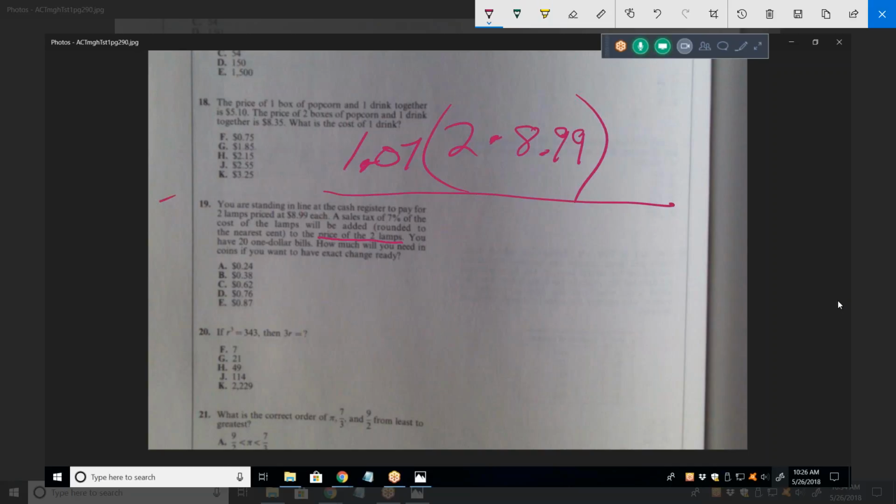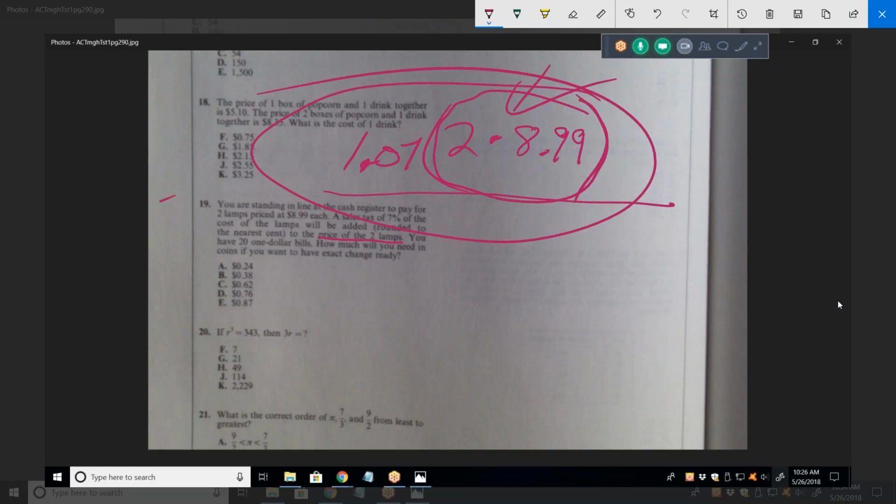In fact, you were going to do it in 3 steps because you were going to do that times that, and then take that answer, multiply it by 0.07, and then take that answer and add it to this number. So that would actually have been 3 steps, whereas we can do the whole thing in one line on your calculator. You don't even need to use parentheses. It's that times that times that. Whatever that gives you as an answer. So that's your cost. Now, the rest of the question.